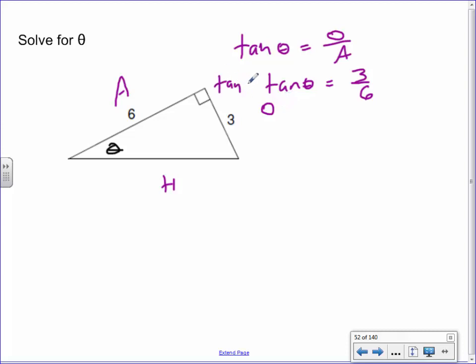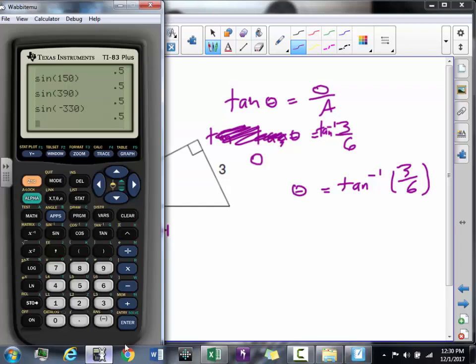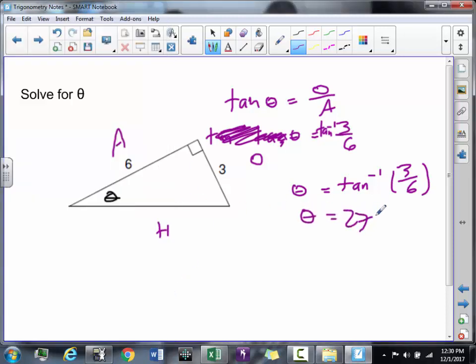What you're really doing is putting tan to the minus 1 on this side and on that side. What ends up happening is a tan inverse next to another tan cancels it away. So what you have to do then is tan inverse 3 over 6. I'll do it in degrees. If I inverse tan 3 over 6, we get, call it, 27 degrees. You guys remember doing that from some point in your previous math courses?